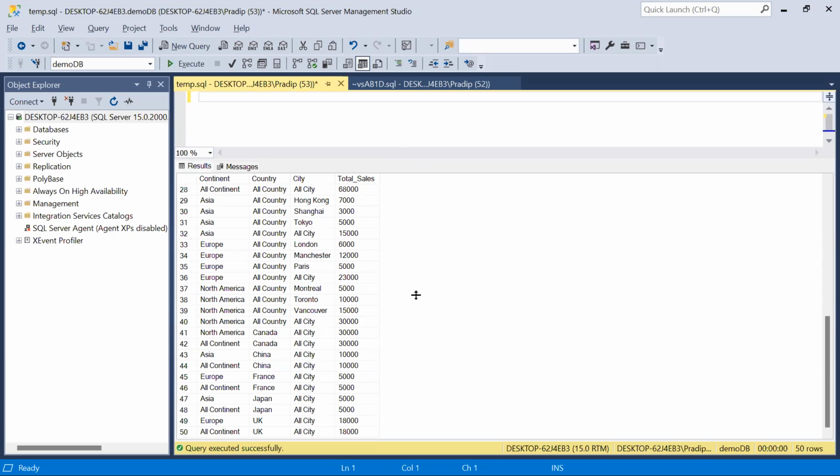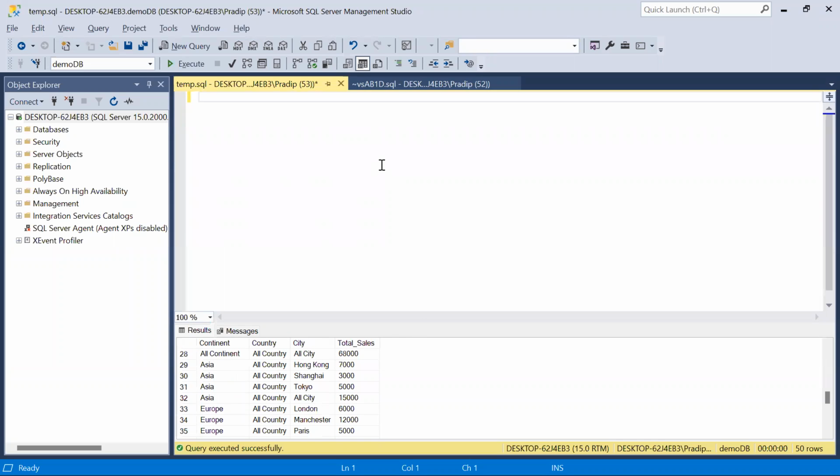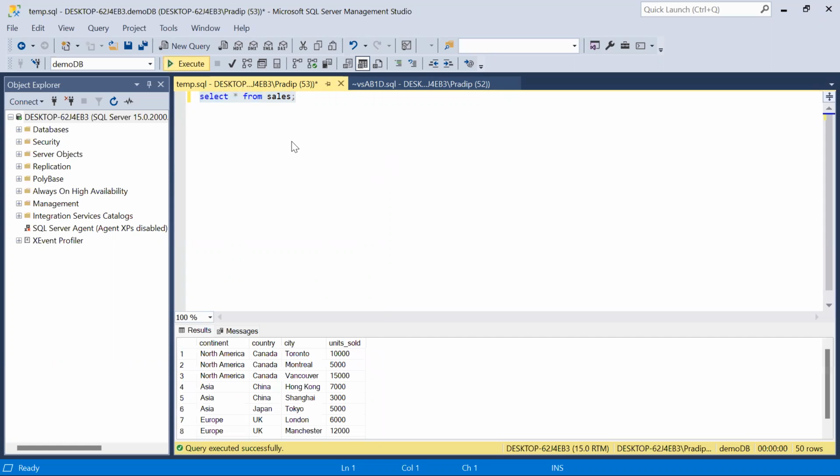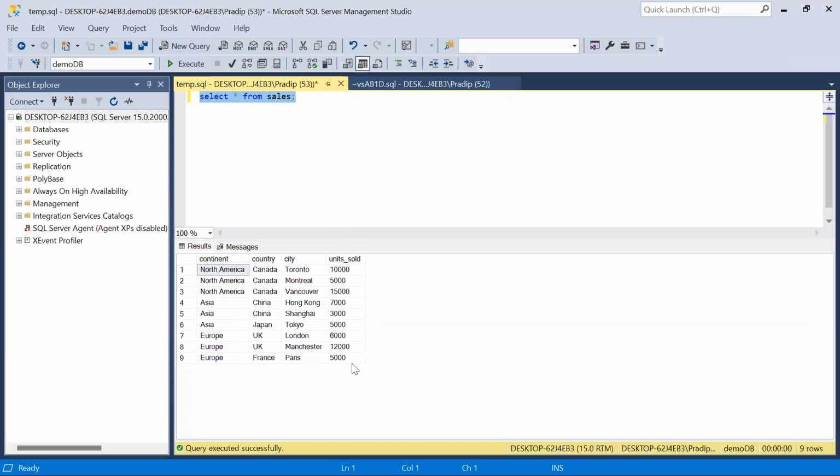Let me just select star from sales table. So it will pull all the records in that sales table. I'm just running that query, and this is my entire table. So different continent, country, city, and units sold.